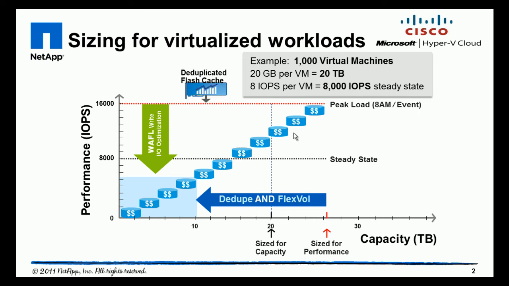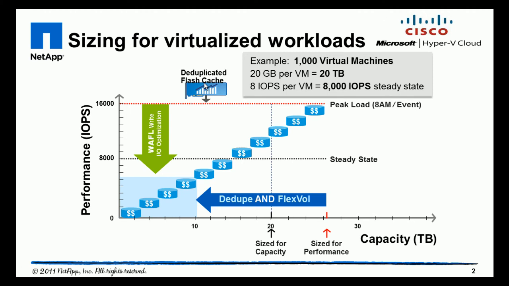Enter our Flash Cache module. And as of Data ONTAP 7.3.3, this Flash Cache module is deduplicated. It's dedupe aware. Now what that means is, if you get a 50% dedupe rate on your virtual machines, and as you can see here, we're pretty much saying you're going to get 50%, that means that 50% of the blocks that are sitting on the disks are deduped. That also means that 50% of the blocks will be deduped when they get into cache.